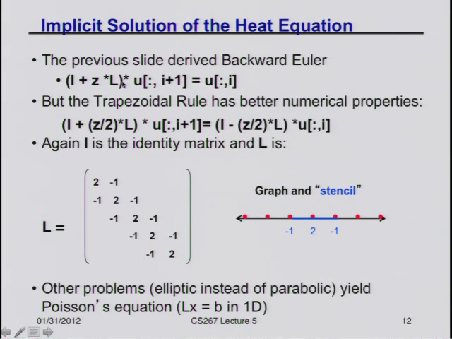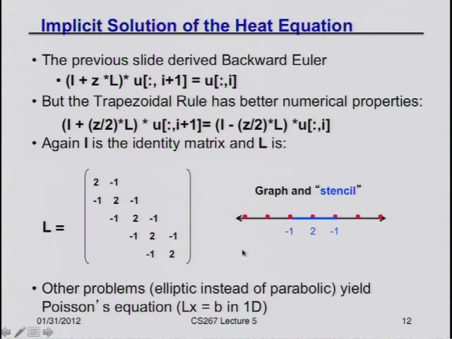And for those of you who've studied this before, you've probably heard about a variation on this. It's called the trapezoidal rule that lets me take even better time steps. And it turns out you have to do both of the things I did before. You have to do a matrix vector multiply with that sparse matrix. That gives you the right-hand side. And then you solve a system of linear equations, and all I have to do is change the constant from z to z over 2. So what people actually do in practice, they do both. There's a sparse matrix vector multiply at every step, and then a solve. So they're both what people do in practice, called the trapezoidal rule. So that's what we've got to parallelize.